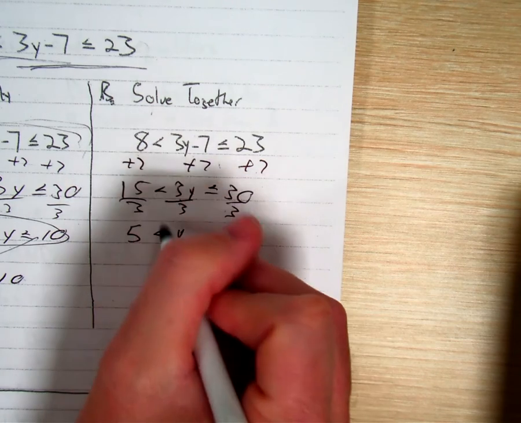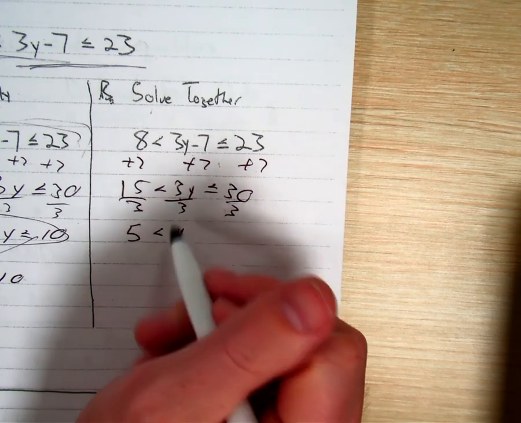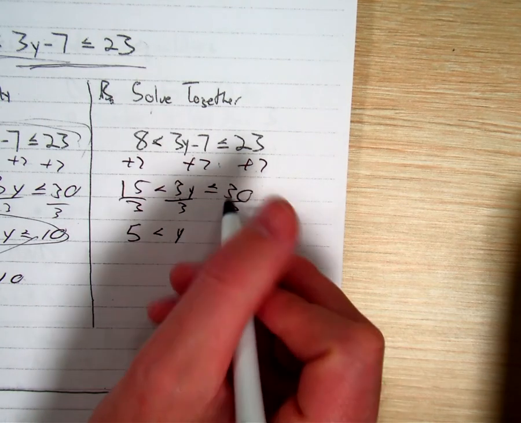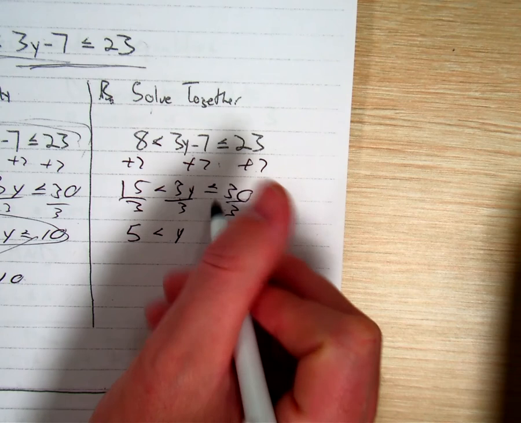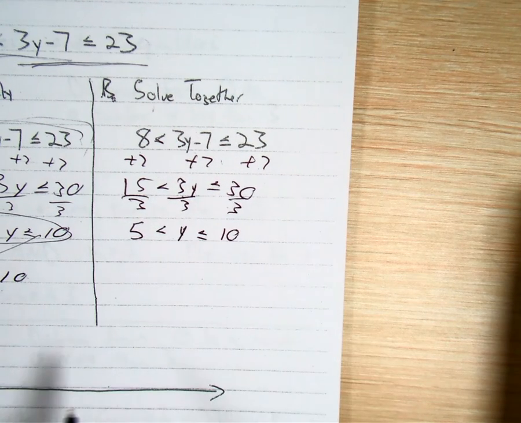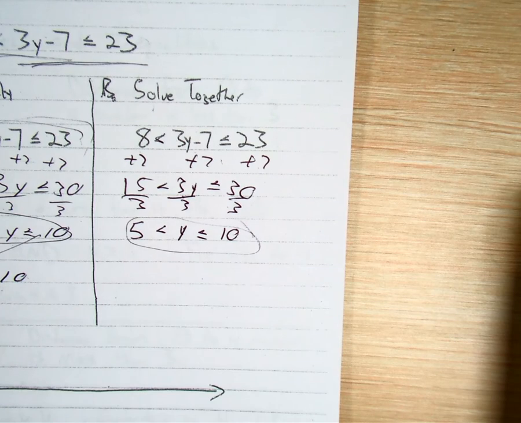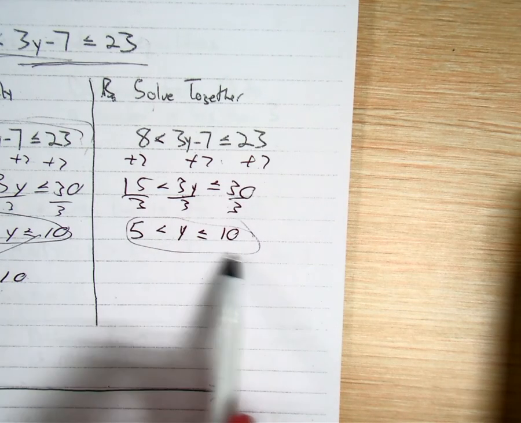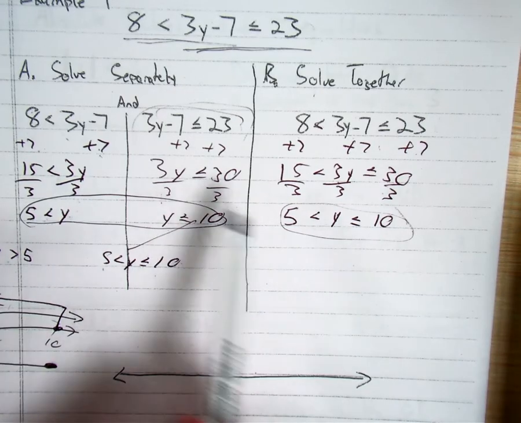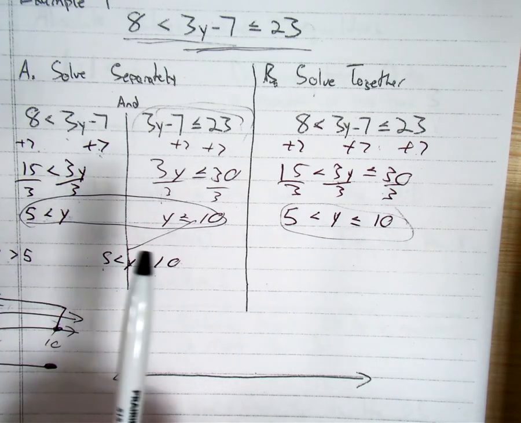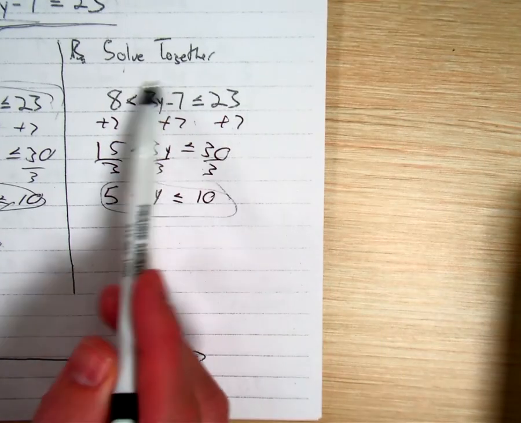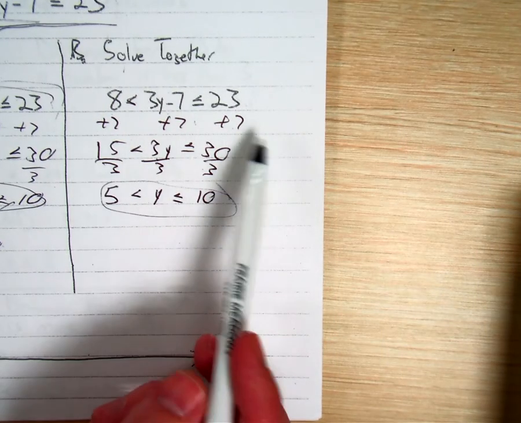Be careful with your inequality signs. Don't get lazy and let a less than turn into a less than or equal to, or let your less than or equal to turn into a less than. You've got to stay alert on those. Alright, and now there we go. So I like doing it this way. Some people, with a previous teacher, have split them apart, and that works out well for them, and that's what they've done before, so that's great. You can keep doing that.